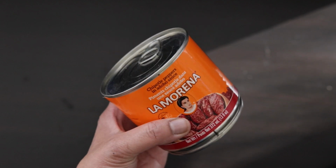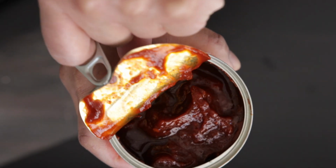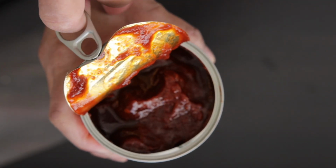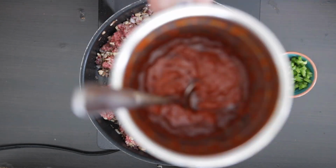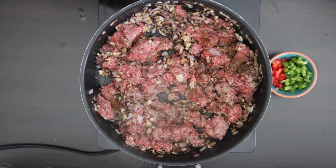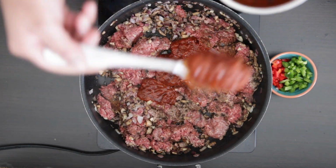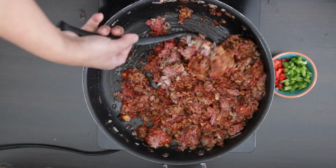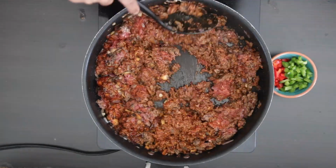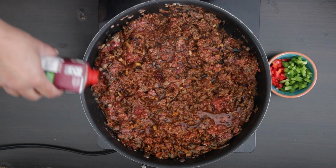And for flavorings, I'm really going to be using this chipotle in adobo sauce to spice up the filling. This is a 13-ounce can and I will be using some of it. Put this through a food processor and add in 4 tablespoons of the chipotle in adobo sauce. Mix this in really well with the beef and add a 1/4 cup of beef stock or water.